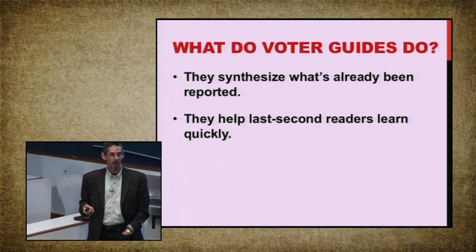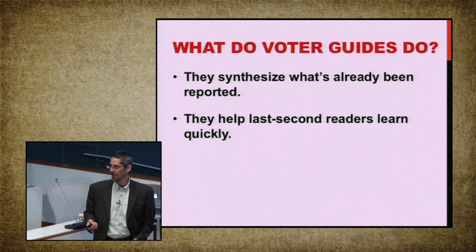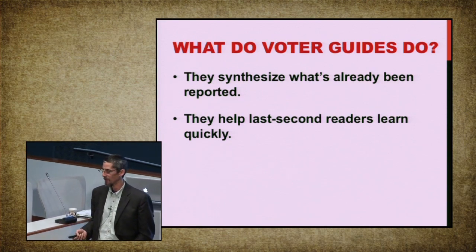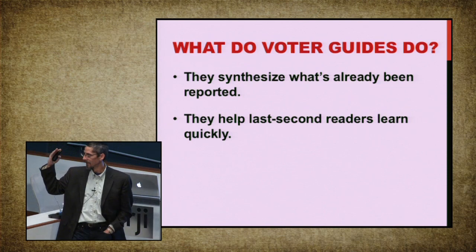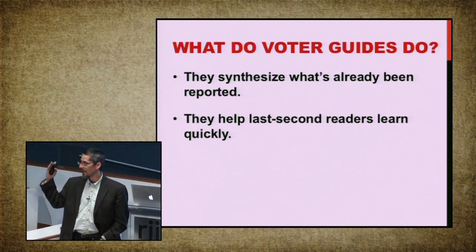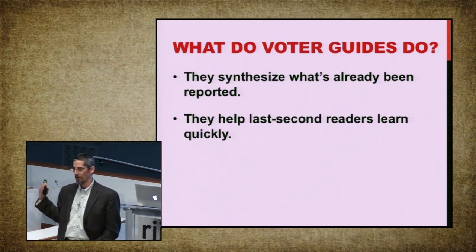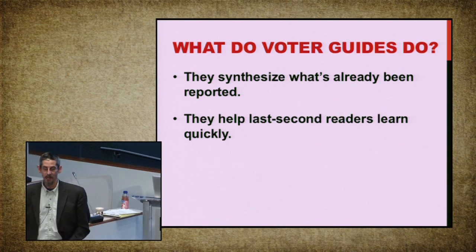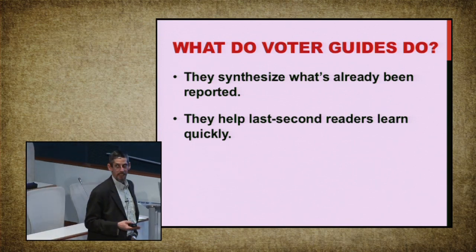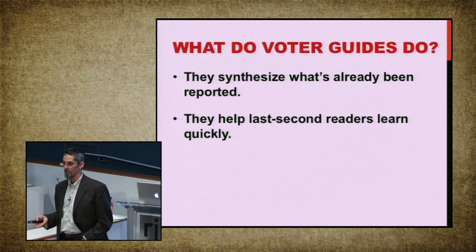We all know that a lot of folks don't get engaged in the election until just a couple days before. It dawns on them suddenly, oh, there's an election on Tuesday. If I'm going to vote, I better get up to speed. I don't know who's on the ballot. I don't know what's on the ballot. A voter's guide can really get these people up to speed very, very quickly.